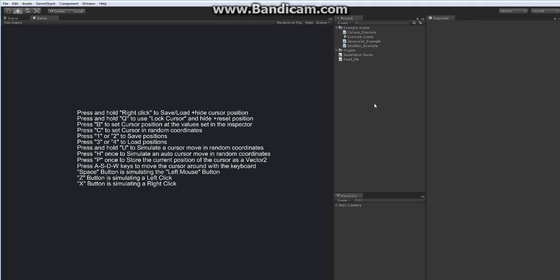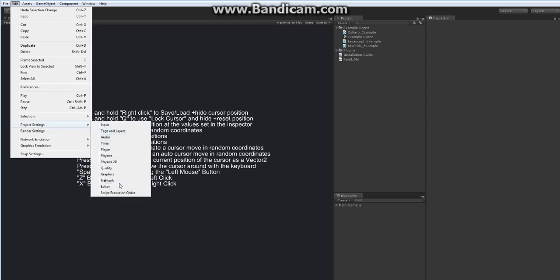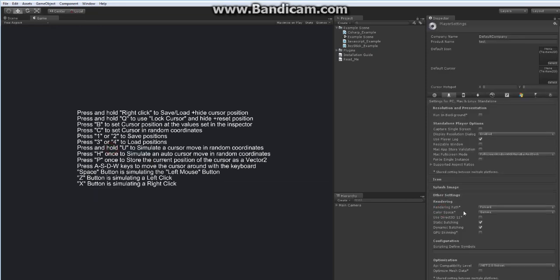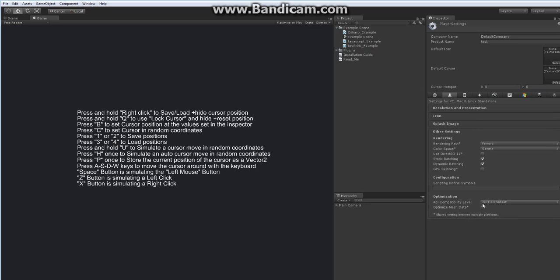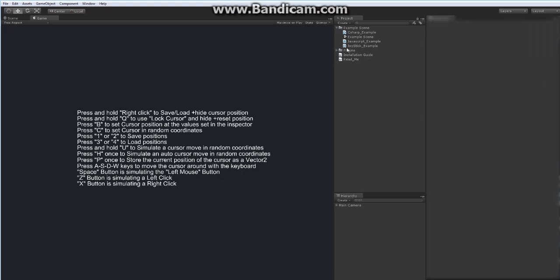Okay, and for the installation you should go to Edit, Project Settings, Player, Other Settings, and where it says .NET 2.0 Subset, you should change that to .NET 2.0. That's very important. Without that my plugin won't work. You should do it. And another thing that's very essential as well is to drag and drop that script into an empty game object somewhere.